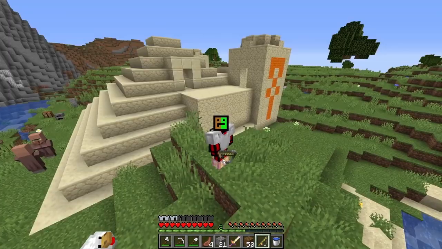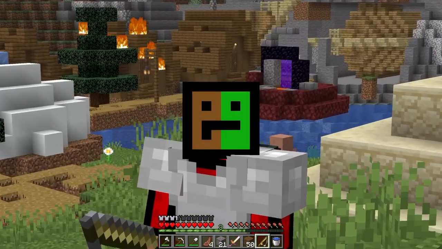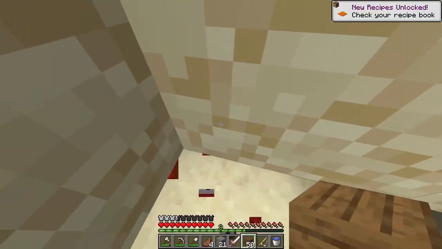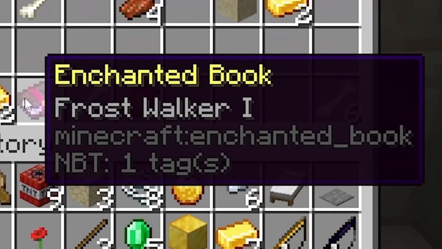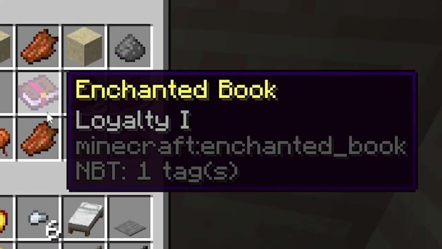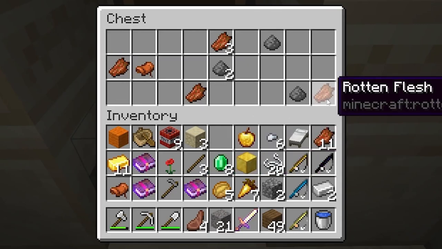Oh god. So we got a temple in the middle of the plains next to the other chaotic stuff in the background. Let's go and take this TNT right here. What's here? Frostwalker 1 enchanted boots. Oh, there's more string. Okay, we don't need to go and kill other sheep. Also, loyalty 1. Projectile protection. Saddle. Very nice. Emeralds and just more rotten flesh.